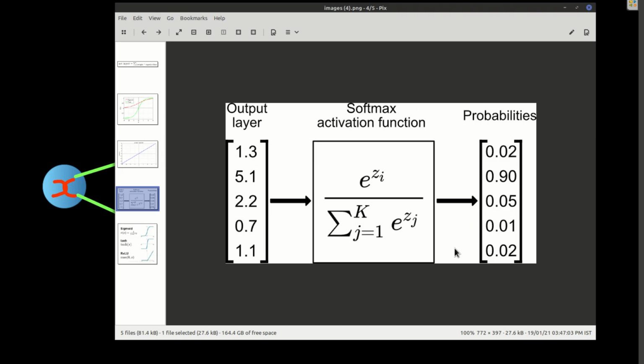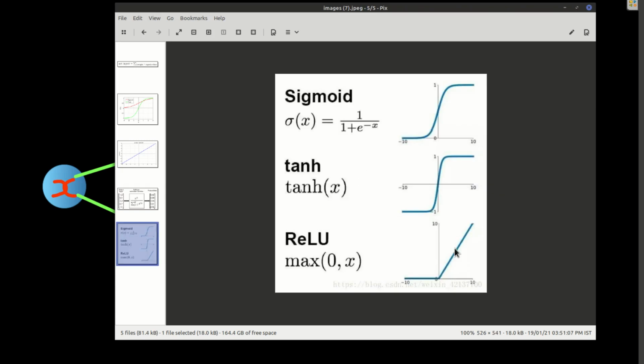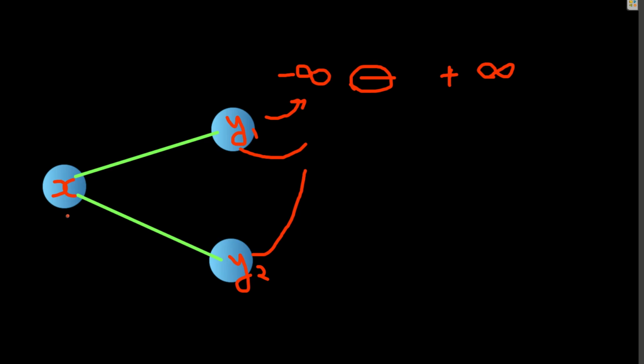Similarly, softmax is just a different type of function. We will talk about it later, but first we should focus on sigmoid, Tanh and ReLU. So now I guess you know why we use an activation function, right? We use it to keep the output value within some boundary, just to limit the output value.